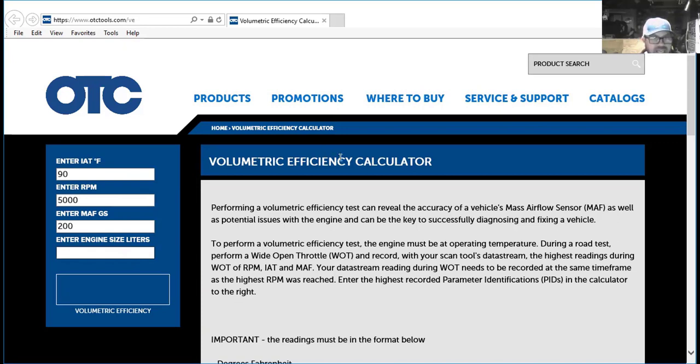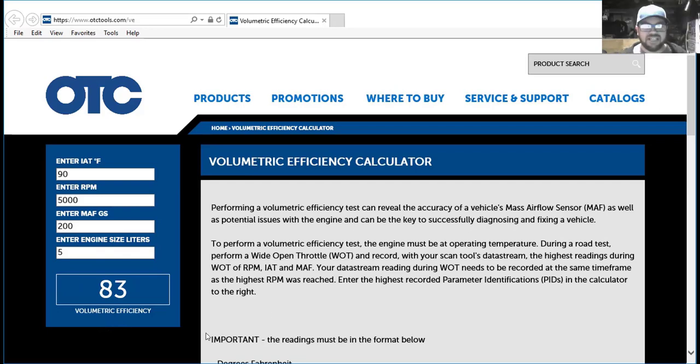And let's say I have a 2.0 liter engine. Well, maybe I should go to a 3.0 liter engine. You can still see, boy, that's really good volumetric efficiency, isn't it? Let's say I'm a 5 liter engine. There we go. So it comes up with 83% volumetric efficiency.